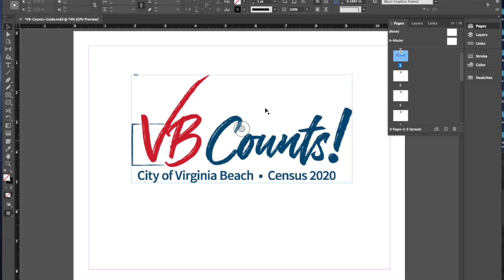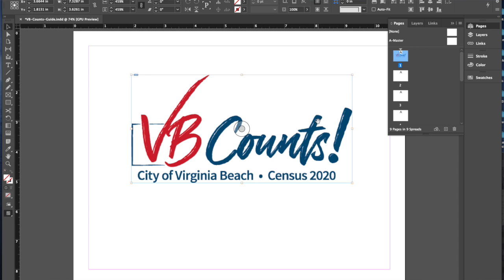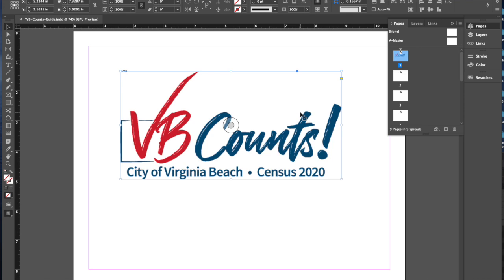One thing to remember in InDesign that really bothers me, and I know that a lot of people have problems with this, is when you go to move this, if I wanted to align it or move it somewhere on the page, you'll notice that I get this little bullseye here in the center. Well, if I click on that bullseye, what it does is it moves the image within the bounding box. And I can't tell you how many times I've done that, and it just drives me crazy. So what I want to do is make sure I don't click near the center there. So I'm going to click off of it and then click somewhere around the periphery, and then I can move it around no problem.